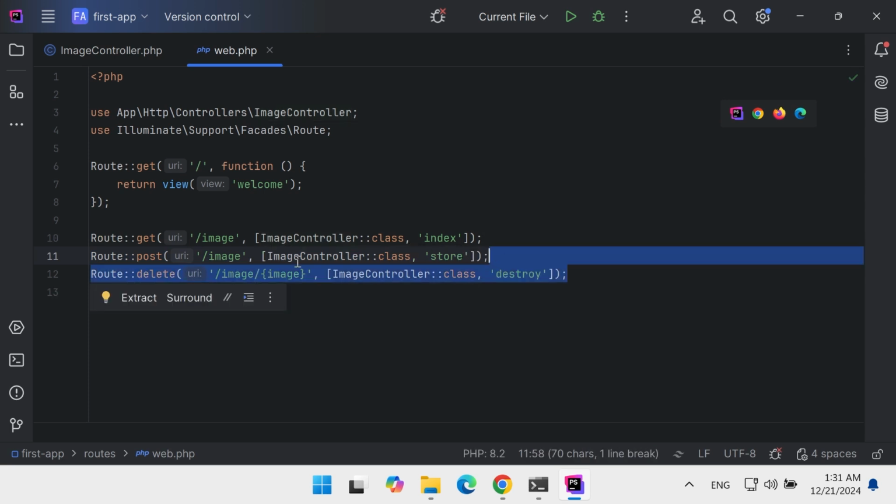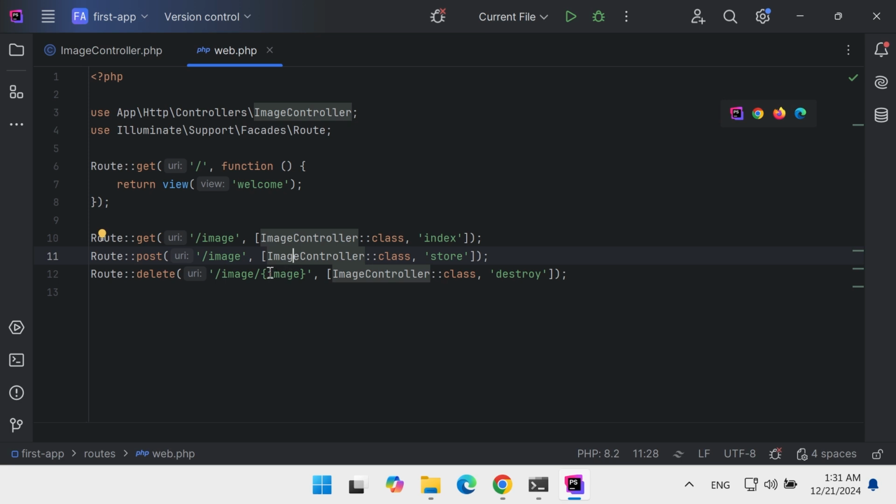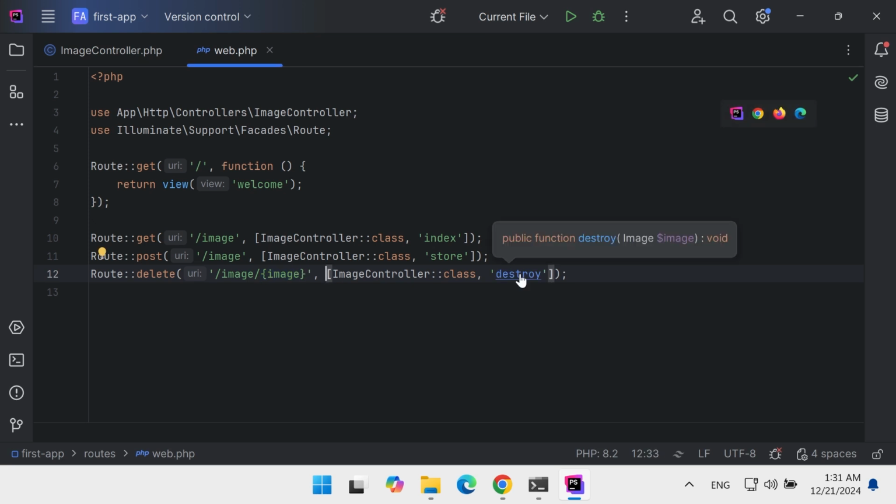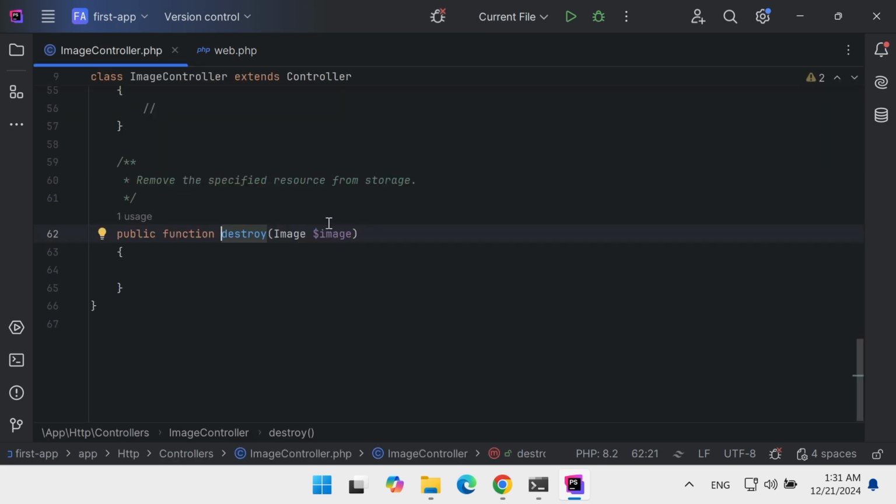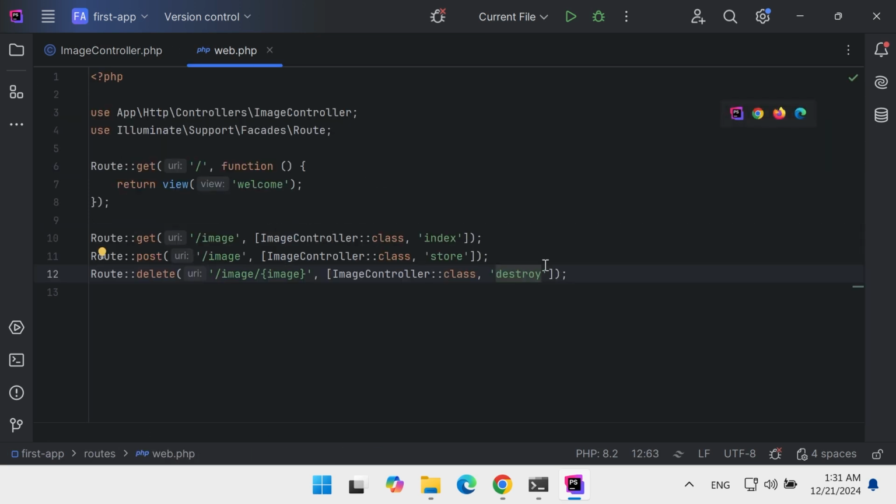and I'm going to define a delete method on this image, and here I am using this variable. This is going to be the route parameter. So if we open this destroy method, we're going to accept right here the image like this. Optionally, I can add names to these routes, and it's always recommended to add names because we're going to then generate routes based on the names.